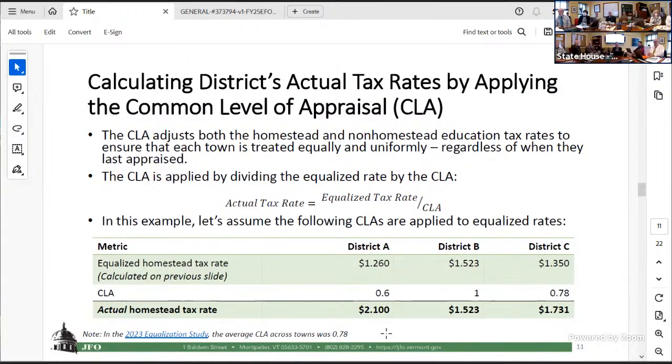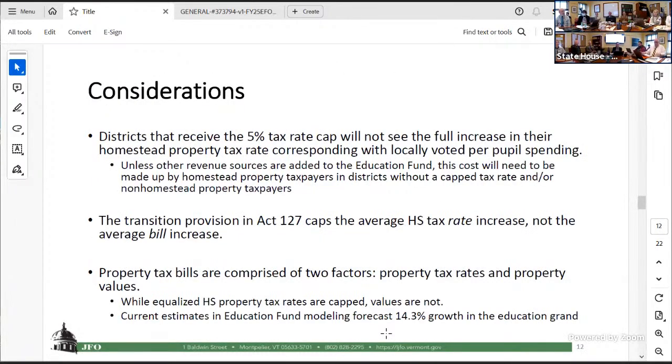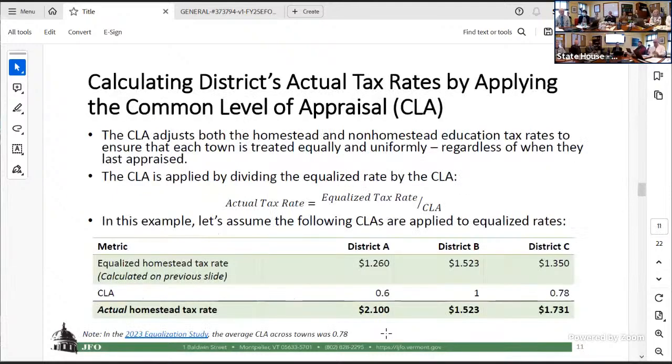And because it's self-balancing, we'd have to adjust to ensure that we do not have a big gap. Exactly. And I do think the committee is aware, and I also think it's important just to keep reminding folks that the CLA is not contributing to any change in tax bills. If spending were to be the same and property values were to increase, then we would see the tax rates decreasing to account for the increase in property values, and it would be the same bill, right?